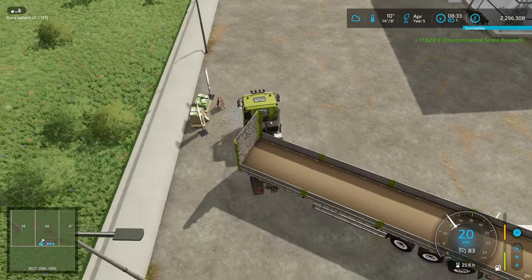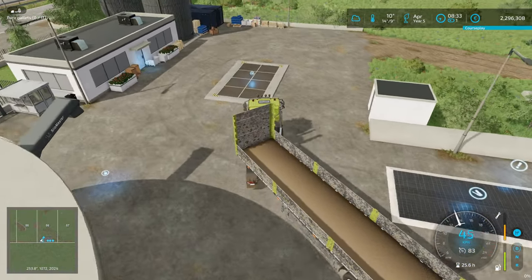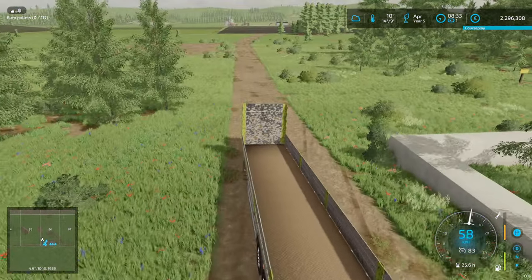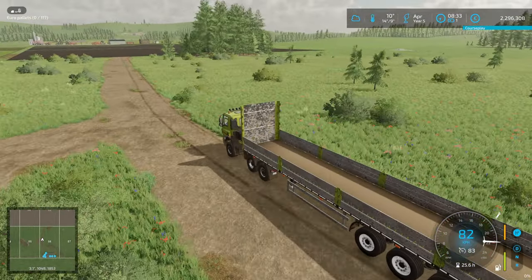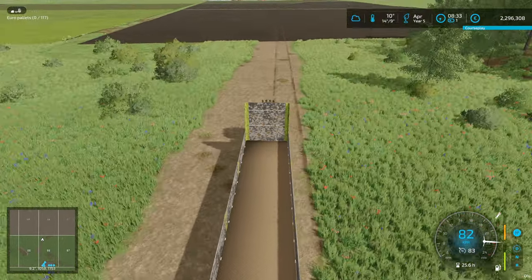And we have a lot of work to do this month. Need to cultivate a lot of fields because we need to sow. Between episodes I created a few more fields over there. I also got the oilseed radish in, and all the fields that were left.